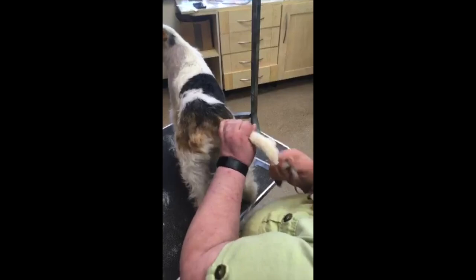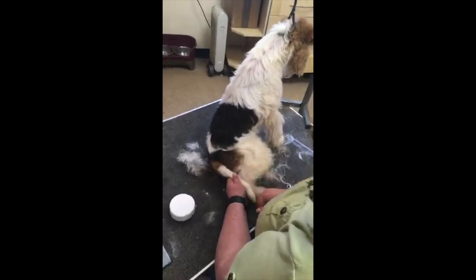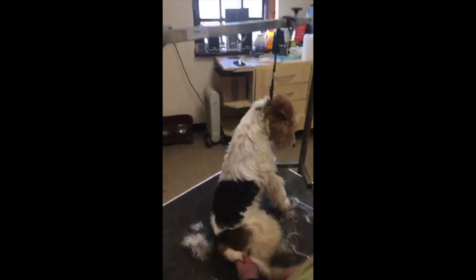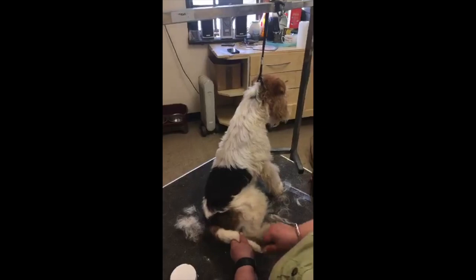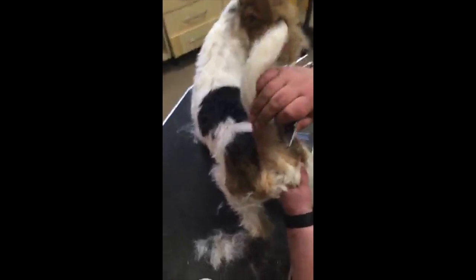So for the question with carded, I don't know if you were around earlier in the video, but Rachel was showing you raking through the coat with a knife at a 45 degree angle. So you'll hear people call it carding, call it raking. It's just pulling the knife through the coat at about a 45 degree angle. Rachel can probably show you that again in a minute, but while she's working that area, I won't stop her. She hasn't really got much left to card now because she's already been done, but Rachel can show you the process again.